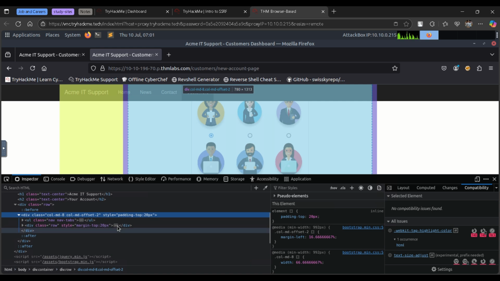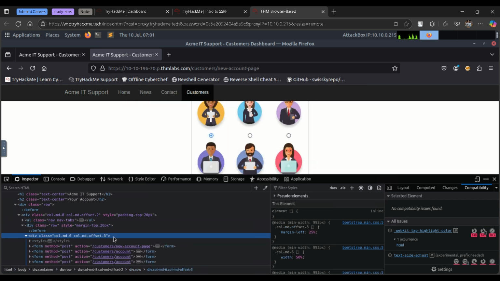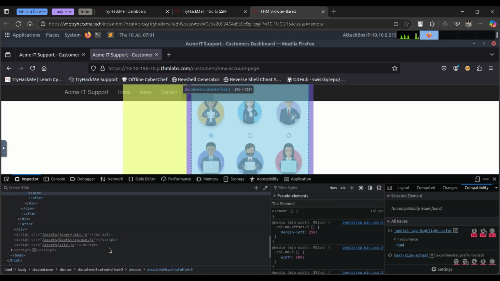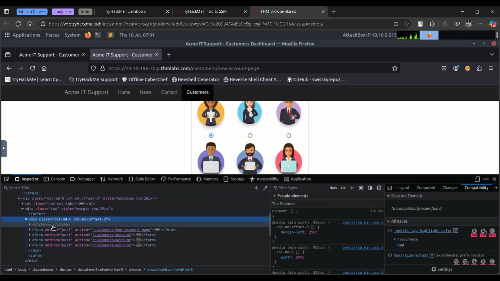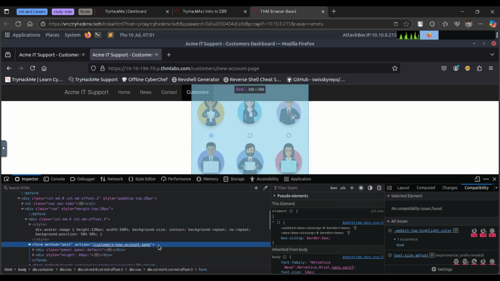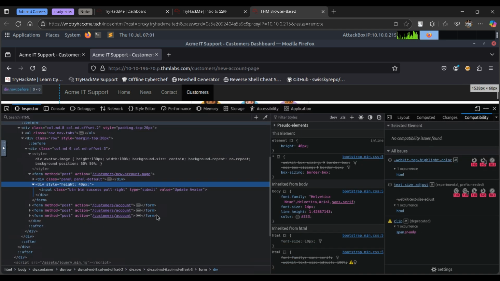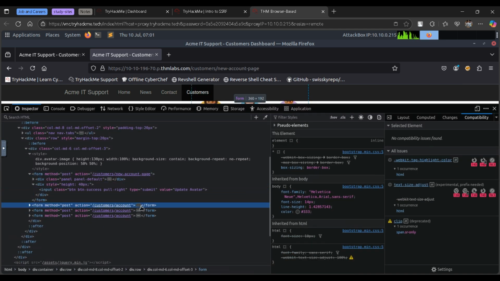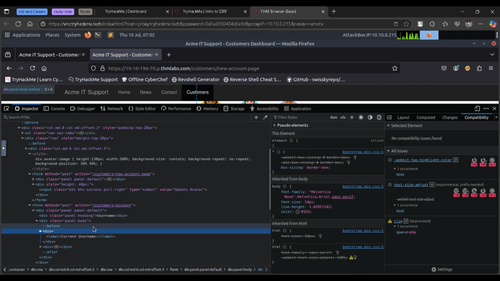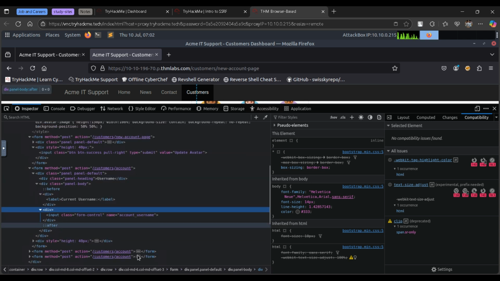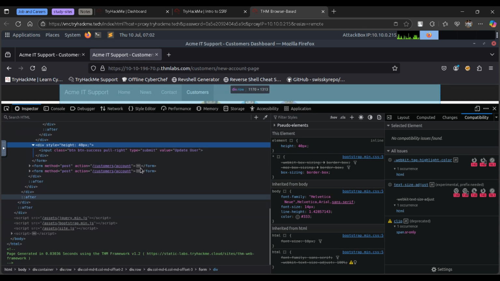Okay. Let's see what do we have here. System, account, user, username. No, not here. This one. Not here as well.